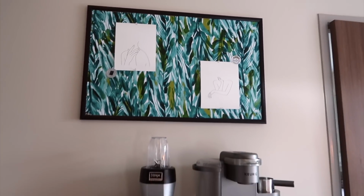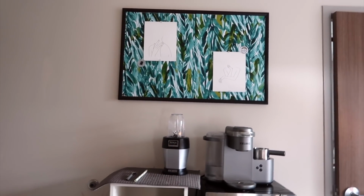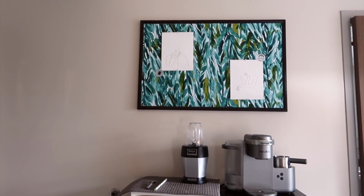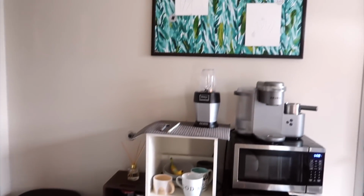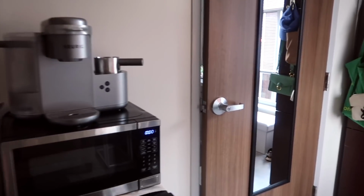So I'm really excited for that. It just fills this space so nicely. It kind of looks slanted. I can't tell if it's the way I'm holding the camera or what. And it adds a pop of color, brings in the blue even from like the ottoman and stuff, and I just think it looks so nice. I'm really happy with how our little DIY project turned out.